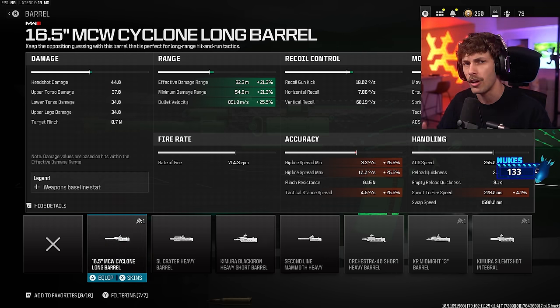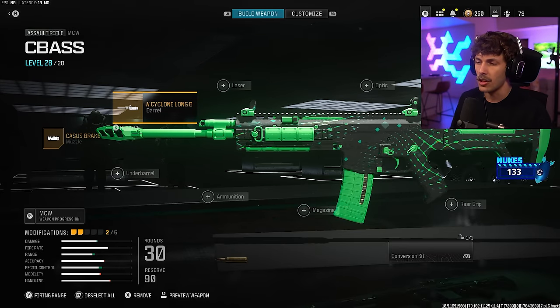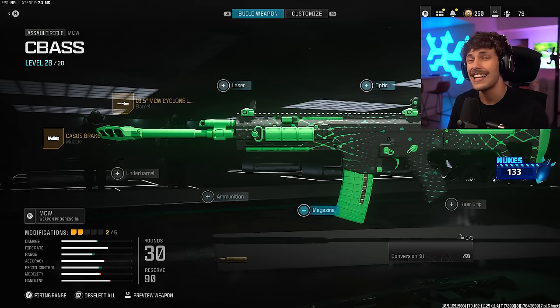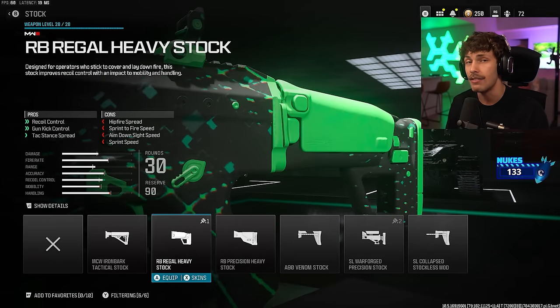And it's going to increase the bullet velocity a lot, making this thing feel a lot more like hit skin, though there still is going to be a little bit of recoil on the weapon. So to make this thing an absolute beam, we are going to be going over to the stock, and we are going to be adding the Regal Heavy stock.